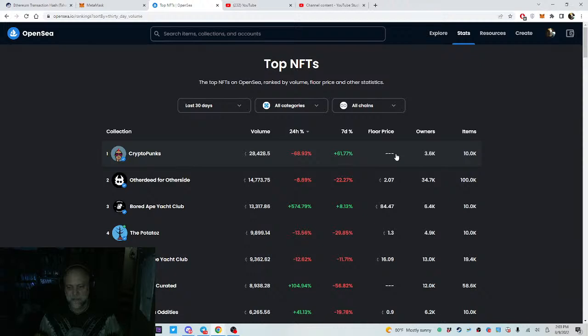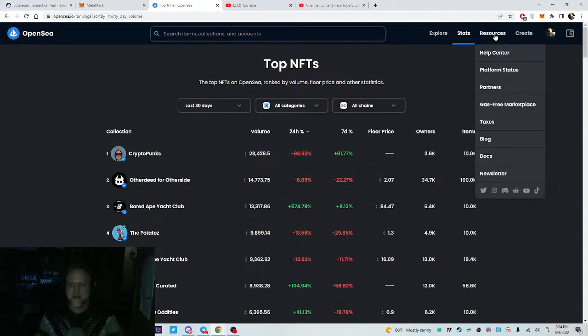So those are the cute little things like Art Blocks. None of them are up for sale. This shows the potatoes. I've never even heard of that one. But Bored Ape Yacht Club seems to be right up there at the top of everything. So that's one of the neat things about that. Activity is pretty much self-explanatory.